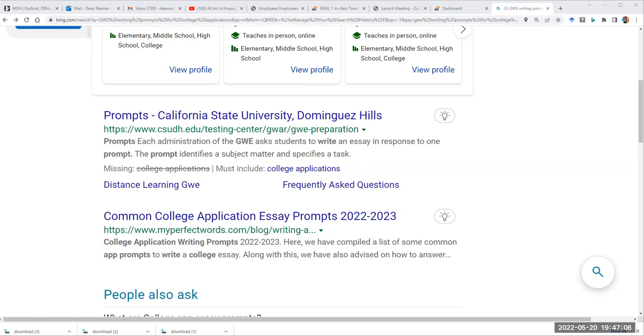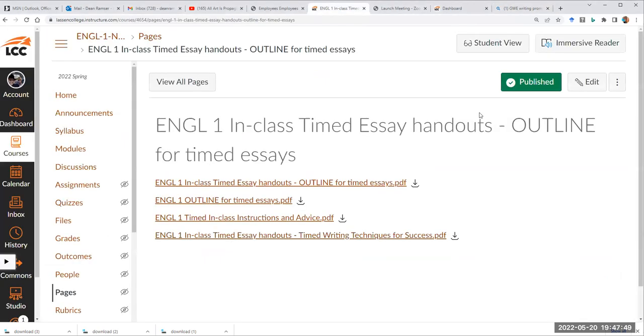You can use this verbiage on the screen right now to design your own thesis statement. Just like in high school, where you take your statement and flip it into a question to make it more of an argument. So that's an example. I talked about this before: the intro with the thesis, the body paragraphs with specific examples, and a conclusion. There are some other prompts here, but I'll add this in.